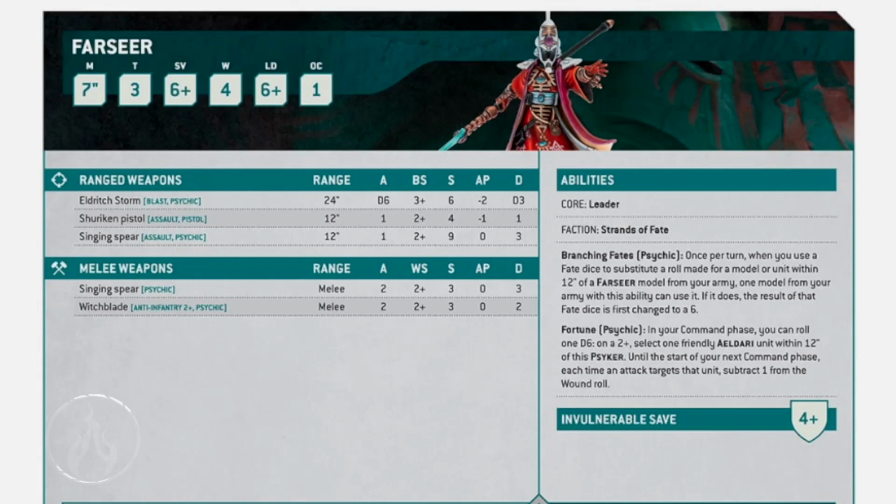Only 1 OC, that's fine, again, because you're not counting on this guy to take objectives for you or anything like that. So, if you have your Farseer early in the game and you are putting him on objectives, I don't know, I think that's kind of bad strategy. Farseers typically are in the back supporting everybody else.